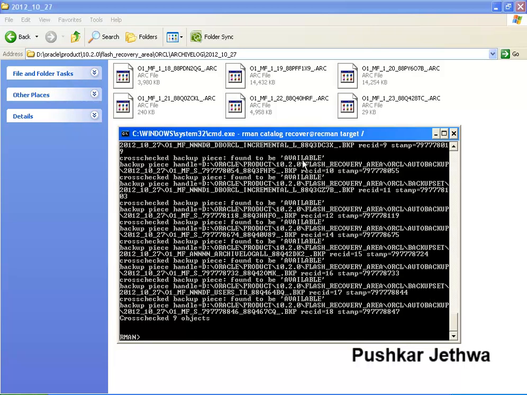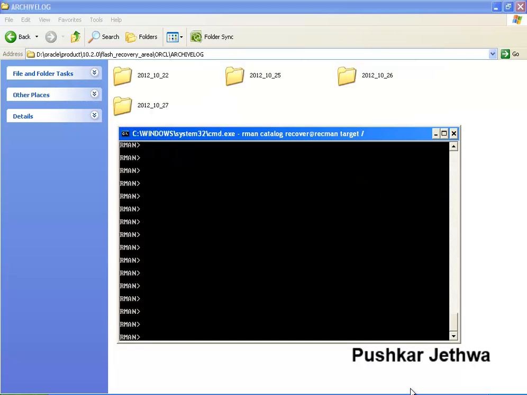Now here I am going to show you the use of the catalog command. What the catalog command does is it holds the address of all the files stored at the operating system level. For example, say one of our backup files or archive log files, the space is mounted or has reached its limit, and you want to move that file to a different location. Then let's see what happens.